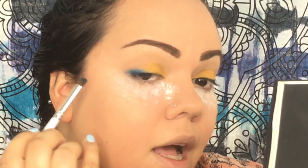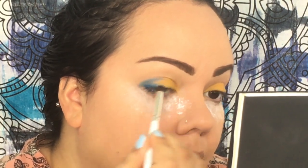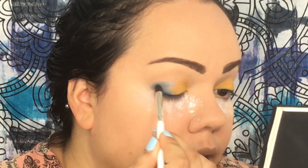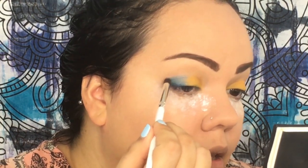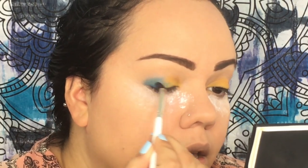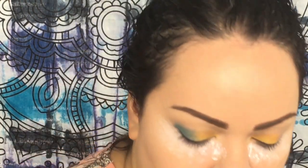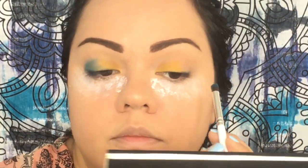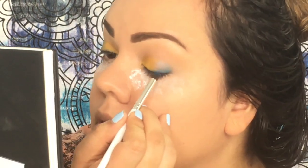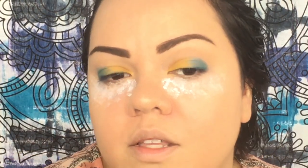So here what I'm just doing is I'm lining the bottom of it and then just bringing it up a tad. See, like that. And then you just want to blend it out. Blend it in. See, like that. Now let me just do the other eye. So that's what you have so far.